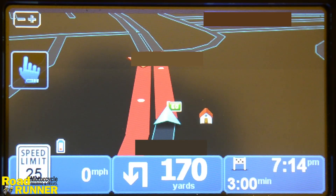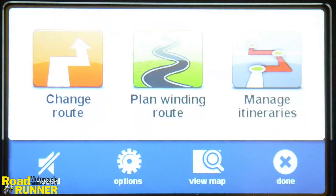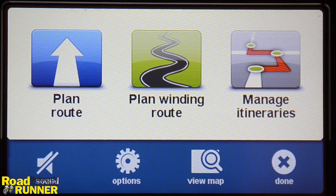A third scenario, which is very useful for ad hoc navigation, is to navigate to specific waypoint coordinates. First, let's cancel the current route and start from scratch. Navigating to specific coordinates can be very valuable if you want to accurately rendezvous with someone else — for example, your friend is waiting in the middle of an unnamed road and can't explain exactly where they are, but they can text or email you the exact coordinates they got from the GPS.